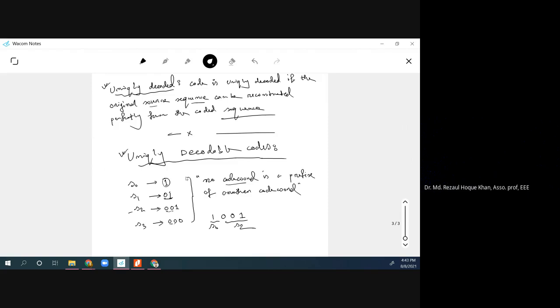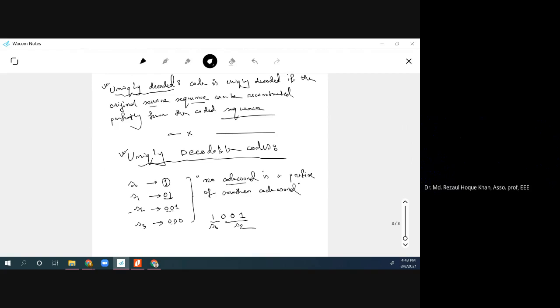If we remain in the fixed length, we lose the efficiency. But the variable length has this tendency of non-uniqueness. By choosing proper code words, we can make them uniquely decodable, or different from each other.